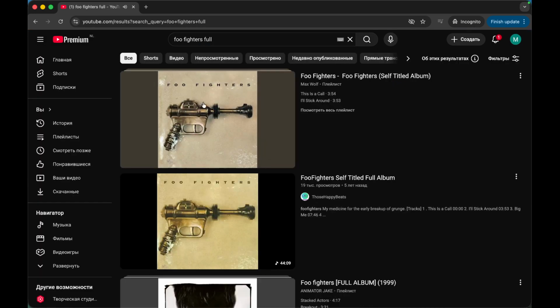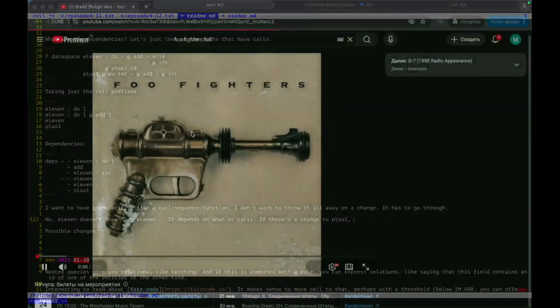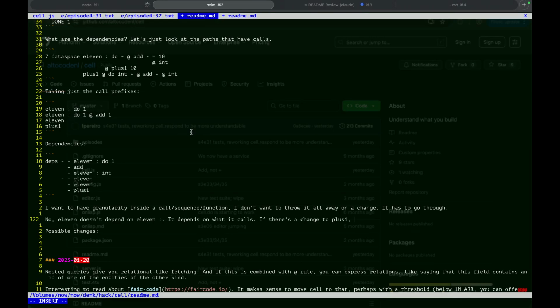excuse me for a minute. Yes, maybe we can do this one. If the change to +1, it should recompute.